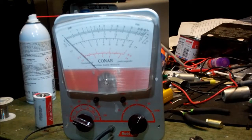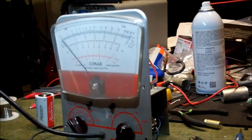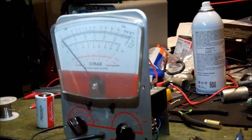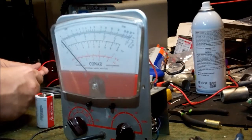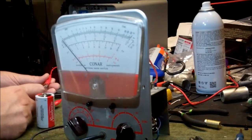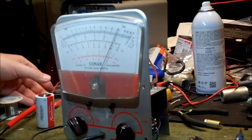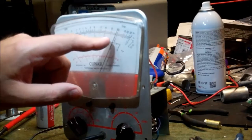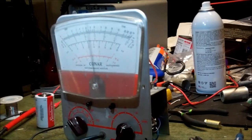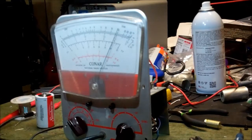So let's try a couple other voltage tests, and see how close to in range. Okay, so I've got my little bench power supply set to 10 volts according to my relatively new meter. And yes, I know my relatively new meter isn't the brand that you guys like, because everybody likes a different brand, and the fact that I have a cheap one is probably breaking your heart right now. So if this is on 10 volts DC, I should get full scale. We should go up to 10 volts DC. Helps if I don't short the connection out. So that's good. That's a proper 10 volts.